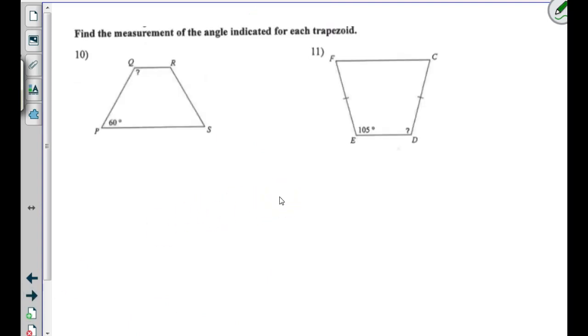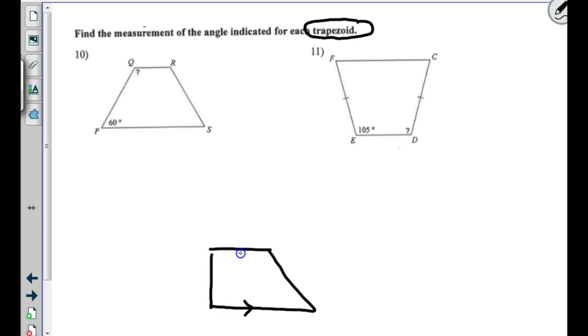Now we're talking trapezoids. This has not been on a quiz yet. There are 2 kinds of trapezoids. In a generic trapezoid where you don't have equal sides, what you know is that these are consecutive, which means they add up to 180, and these add up to 180 separately. So this could be 90 and 90, and this one could be 120 and 60. They are not related across.